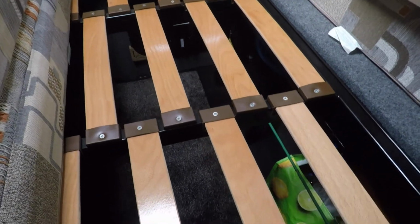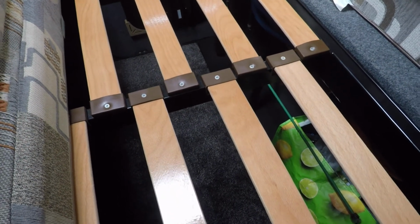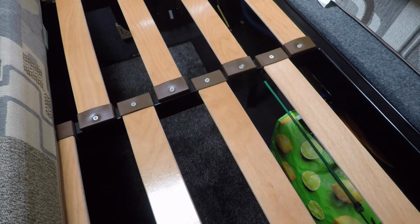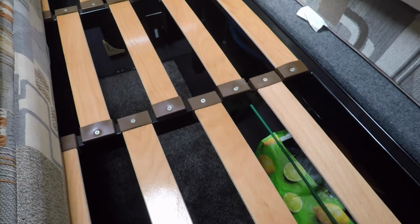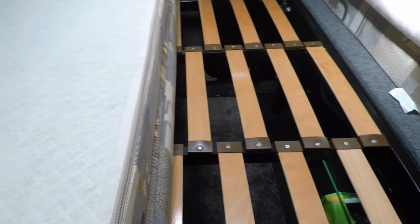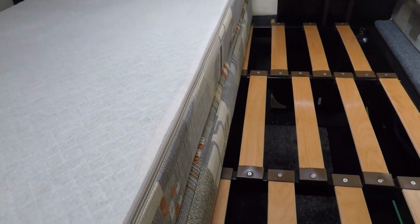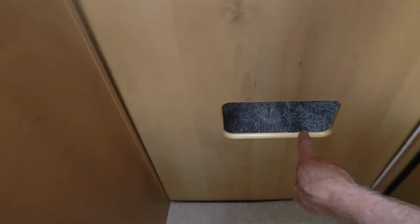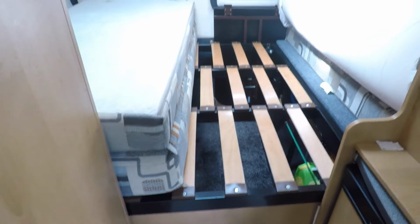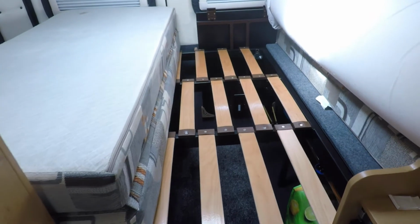And what you actually have here is a very good dog cage, should you have a dog. Any size of dog can go in there. You could probably get half a dozen in fact. And what's nice is, with the mattress folded back like this, dogs are getting plenty of light. They can also see upwards, and they can also put their little noses through there and keep an eye on the driver. So there we have it. How easy is that?